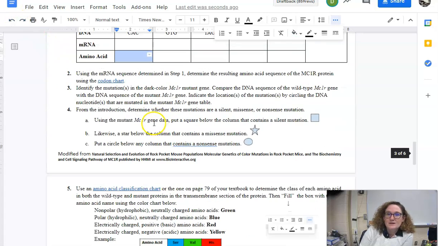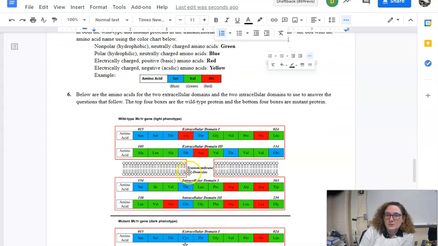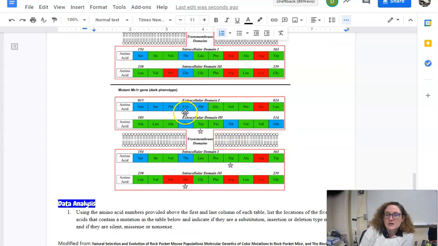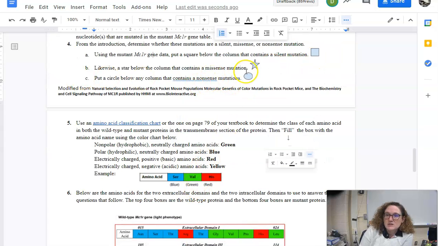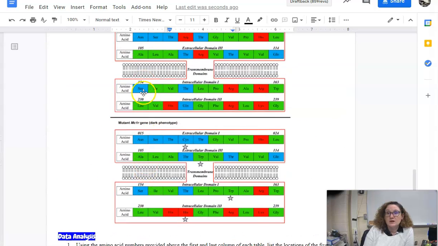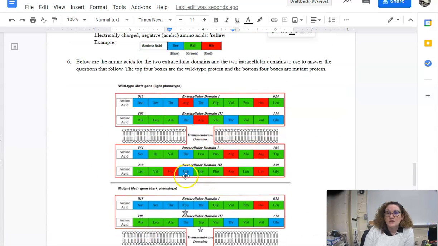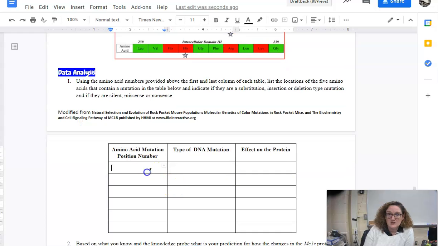Then, as you look at the rest of this, this is done for you. So this is the extracellular part, this is the part that you just did, and then this is the intracellular part. It's color-coded. This is the wild type. That's why there's no symbols on it. And then this is the mutant. So what you're seeing is there's 1, 2, 3, 4 places where you have this missense mutation because they're starred. So then the amino acid position number is, I would look up here, and my first mutation is right here. So I'm going to go, this is 15, so 15, 16, 17, 18. So my location is 18.